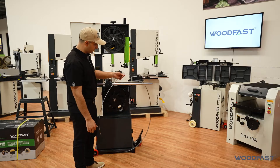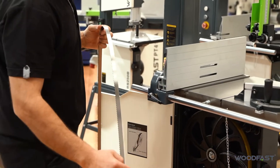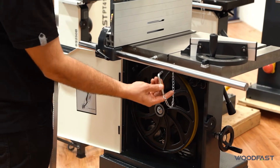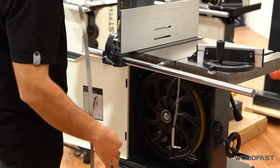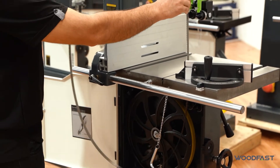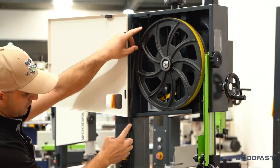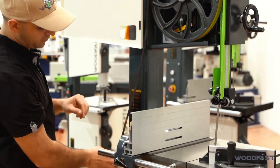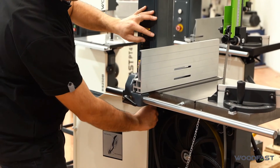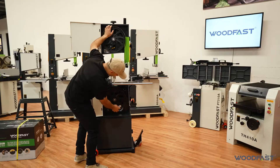So we've got our blade off here. First thing is we fit our blade onto the machine — you remove this pin which sits in the table first, bring it around the bar and into the slot here. We'll just sit it over the top here. Then you've got a thin groove down between the doors — that's where your blade slides in through there. Fit your blades onto both the wheels.